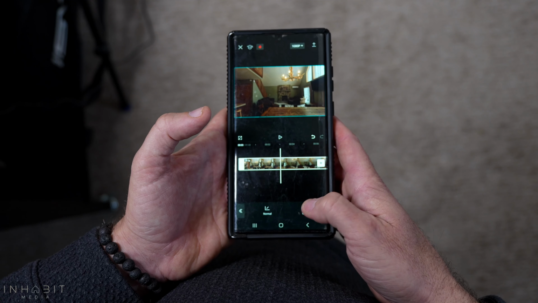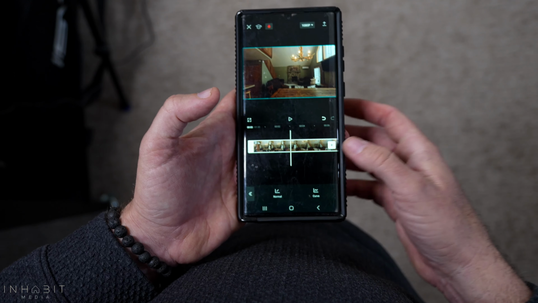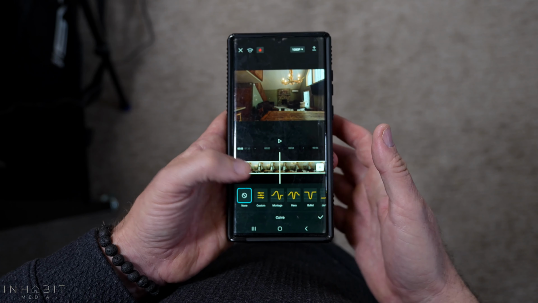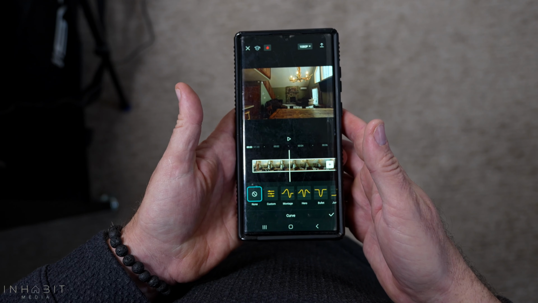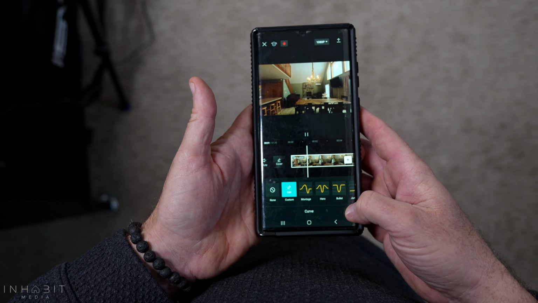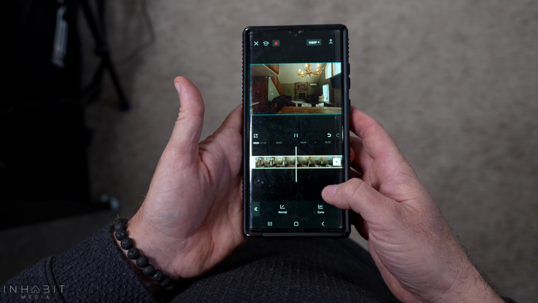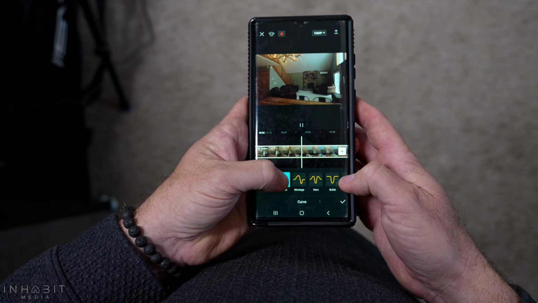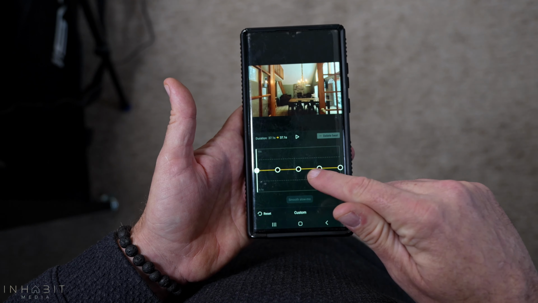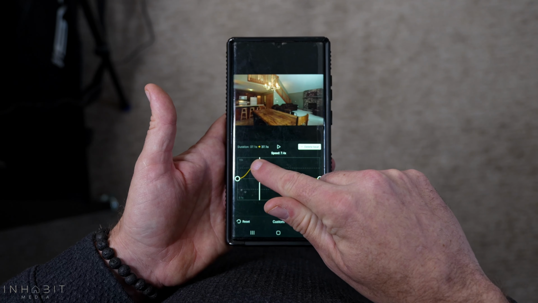I'm going to hit curve because some of it's going to be fast, some of it's going to be normal speed. You're going to want to hit custom so you can customize what's fast and what's normal speed. So you go like there, you hit the check mark. We're going to hit curve again and edit. So this screen pops up, and this is cool with these little dots.